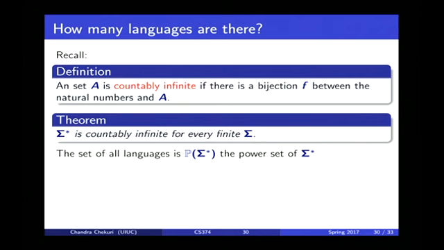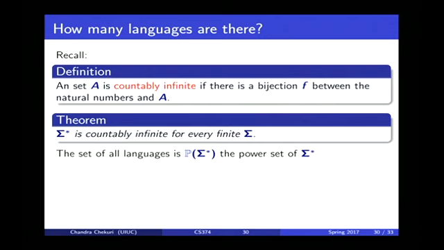But how many strings are there? Roughly the number of integers. So the number of languages is how much? The power set of, roughly, the integers. Quick question. Yeah. So the question is how many are there? The natural question that people wanted to understand was, is it countably infinite?